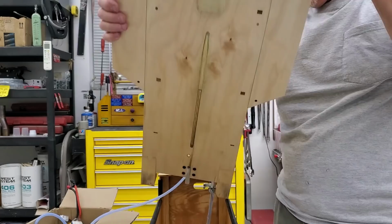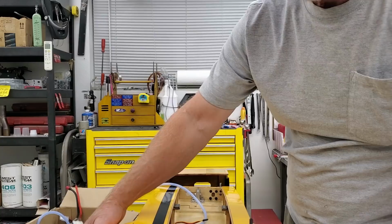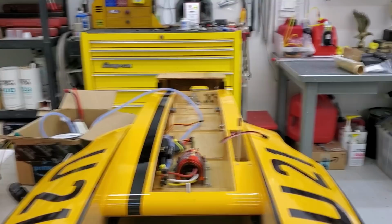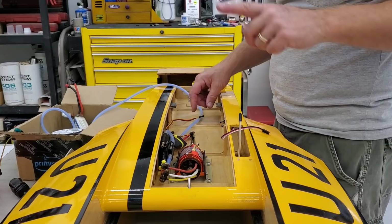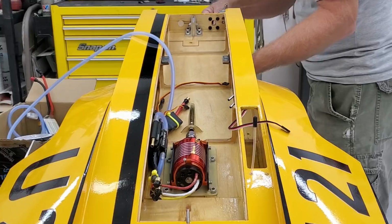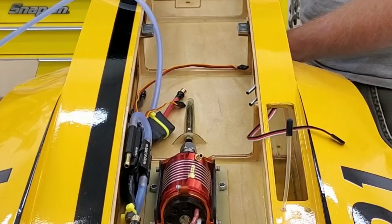Okay. Down we go. Move the camera. Okay, cool. Hey, let's check something. If we did this right, this shaft should slide right into that motor. All that time we spent trying to line it up should go in. Oh, so smooth.